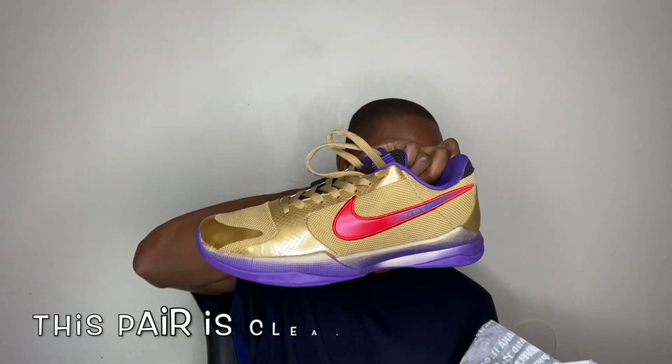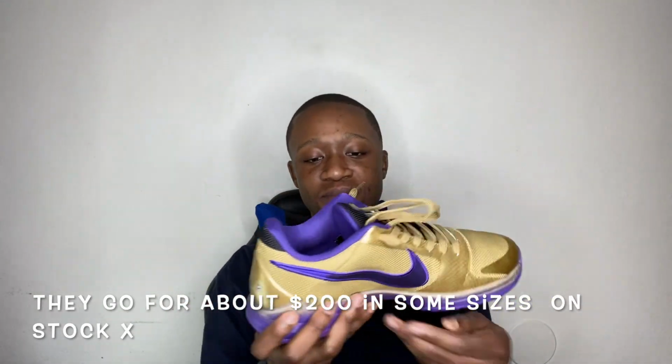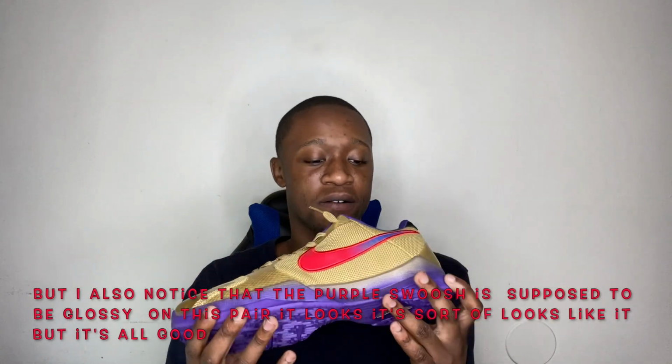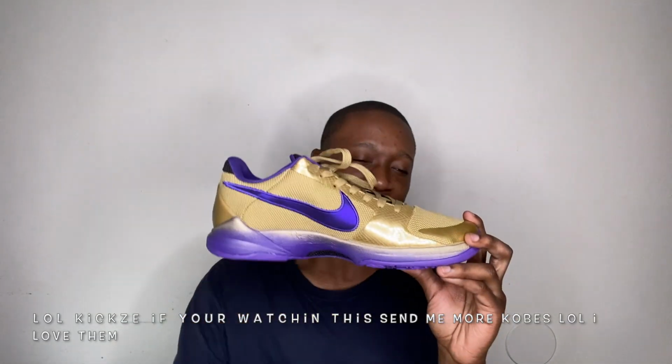And let's look inside this shoe. Oh my gosh, man. Look at this pair, yo. Let me settle this down right here. This pair is just absolutely crazy, man. We got the gold Undefeated Kobe 5s. This is my first time holding a pair of Kobe 5s in my hands. I never had a pair of Kobe 5s at all. I have Kobe 11s, that's pretty much it. I only have 3 pairs of Kobe 11s. But this right here could be something great. So far I'm trying to elevate my Kobe collection more and more, so this can kickstart it again.